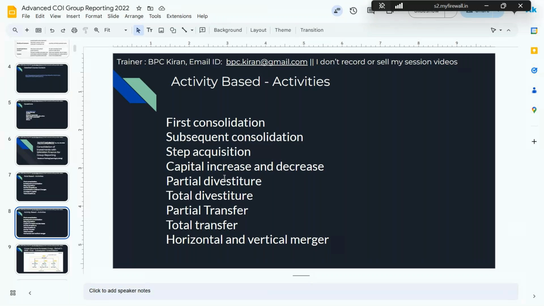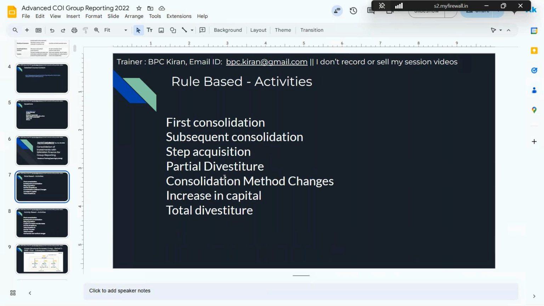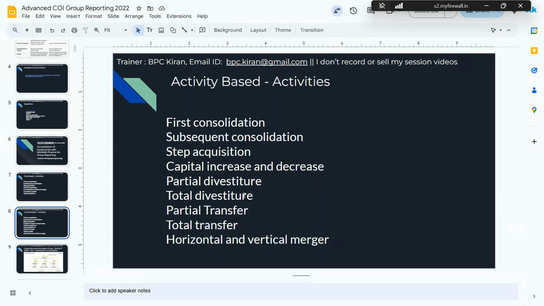So as I said, for example, if you are implementing partial divestiture or total divestiture for the first time in the rule based and you are not comfortable with the entries, you want to see what entries are posted, then execute the activity based consolidation of investments.